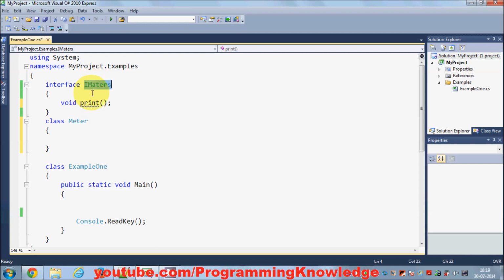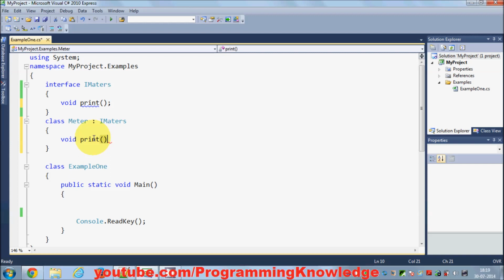We can just inherit from the interface. So this Meter will inherit from IMeter. To define the inheritance, you just write a colon and then IMeter. Okay, and then you can give the definition of this method.